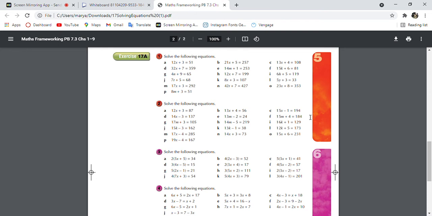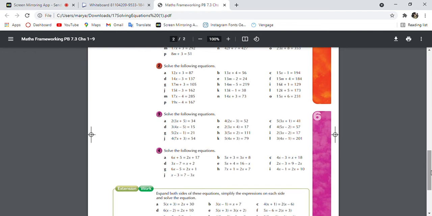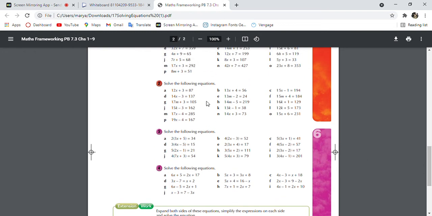This question will be slightly more difficult. As you see, all these questions are the same, and just note that even though it's a T or an M, don't get confused. It's the same thing as x, but if you see two different operations with two different letters, it means that they are not equal. So just take note of that. We'll explain more in part 2. This is part 1, so we'll just do the basics in part 1.